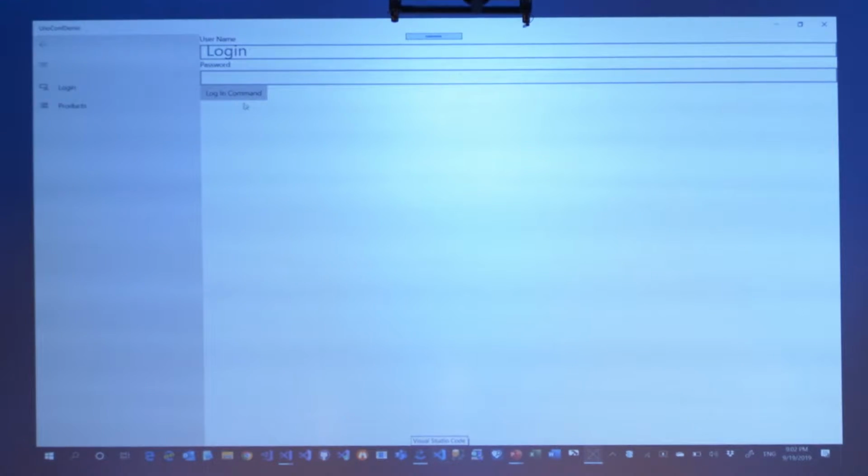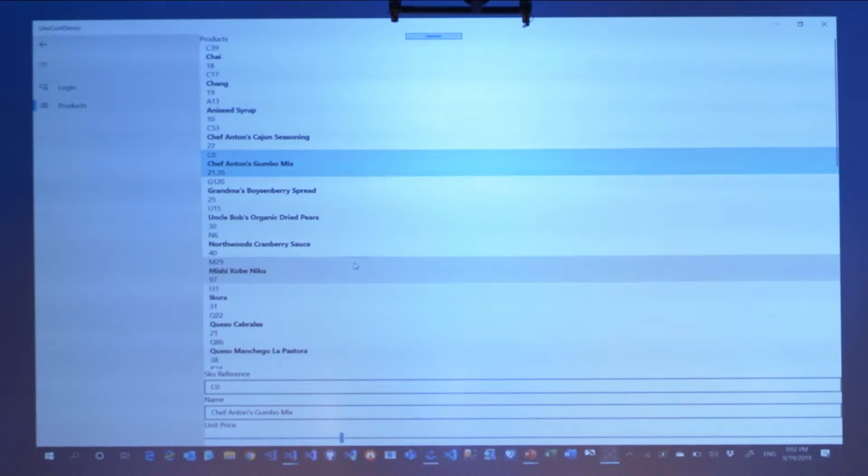There's my login page, which did stuff. I didn't wire up the command to do anything. Here's my products. Here's a selected one. Oh, look, I can move the thing and the number changes here. Isn't that brilliant? Hooray! We've built an app really, really quickly. Now, it's not the final XAML, but it should be enough to get you started and moving really quickly.